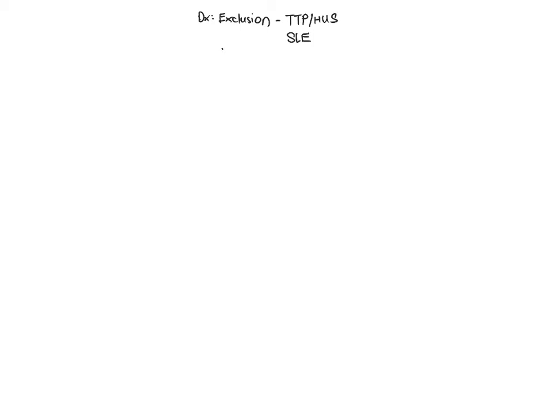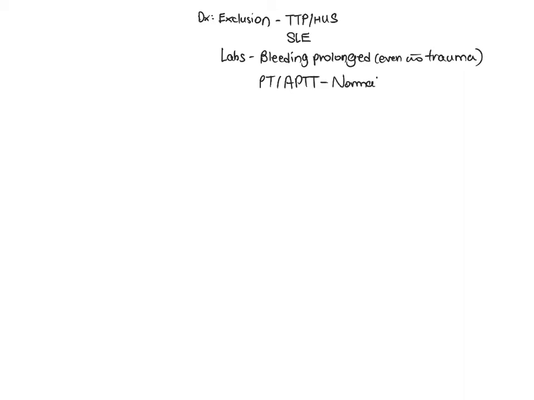And also you will want to do labs. So patients would show prolonged bleeding time. They will tend to bleed more as well, even without trauma. And when you do certain coagulation tests such as PT or APTT, they tend to be normal. So no issues with the coagulation side of things. It's more with the platelets who are being destroyed at a faster rate.